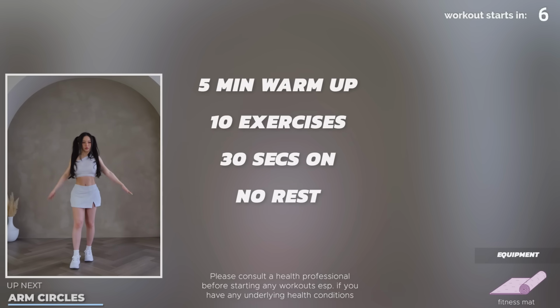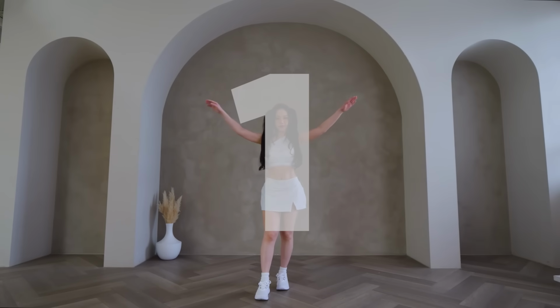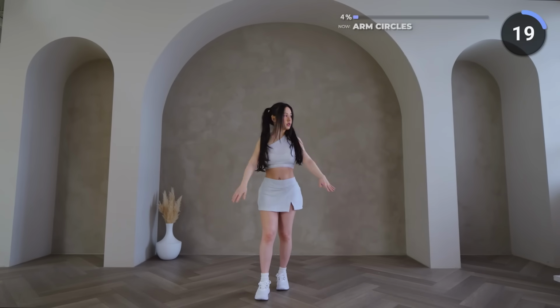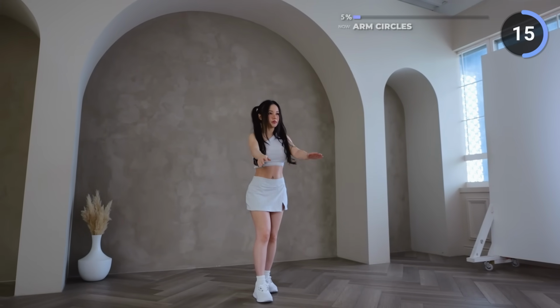Stand upright and let's start with arm circles. Draw a circle with your arms, start with smaller circles, then gradually increase your range of motion. Now rotate in the other direction.